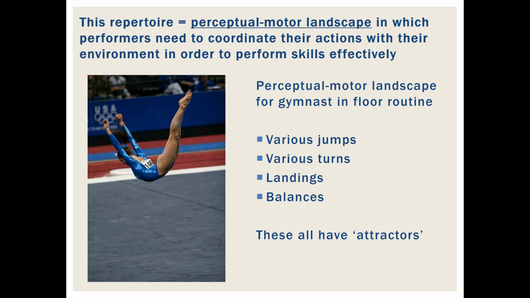Right. So when we think of that repertoire, we call that the perceptual motor landscape. A repertoire of stable, attractive states. A good way to think about that is when you think about a gymnast. A gymnast doing a floor routine has a particular perceptual motor landscape that consists of different jumps, different rolls, different handstands, different dynamic balance exercises or drills, etc. So someone who practices that floor routine a lot is going to develop stable, attractive states for every single part of that floor routine. That's called a perceptual motor landscape.